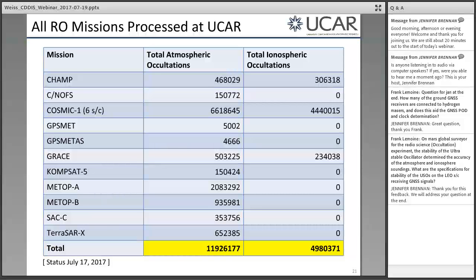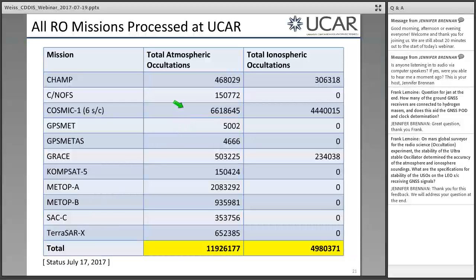Okay. Now, there are many missions that have radio occultation sensors, not just Cosmic 1. This is a table of all the different missions that we process here at UCAR. The first one was GPS/MET. That's here in about the middle. This is with anti-spoofing off. There were some experiments, in 1995 and 96. And then there are counts here of the neutral atmosphere and the ionosphere occultations provided by each mission, as of a couple days ago.